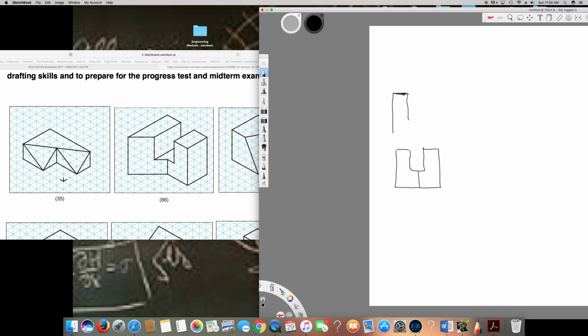Then we can draw the back part as a straight line. It's exactly going to match like this. So from here, 1 box deep, and from that it's going to be straight like that. And from this there's a dimension change, so we have to separate that here, and this is going to connect right here. So this is our top side. To draw the right hand side, I'm going to draw a 45 degree line here.